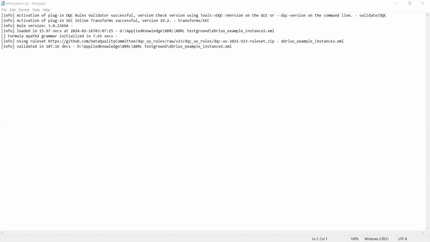Then it shows me the rule set that it's using to check for data quality. You can see it's the Data Quality Committee rules, which is the one for the US because this instance document was from the US. So we have the rule set here, and we can see that this instance document went through and was validated successfully, not a single issue. So that's a good one.